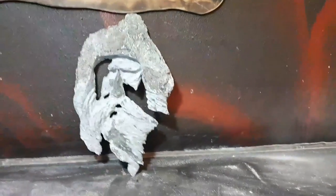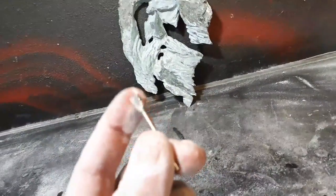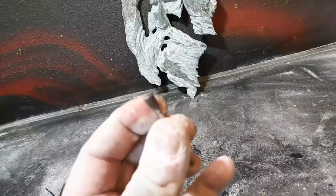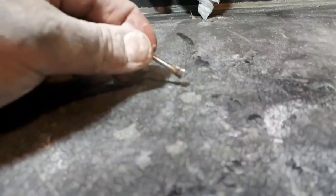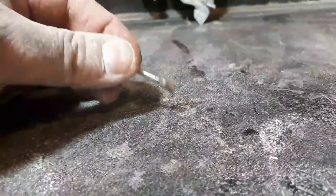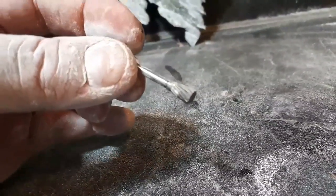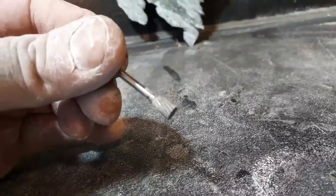So anyways, with the beard now, I've got it all shaped and everything. I'm going to use once again, if I can find it, this little burr from China. It's a metalworking burr, okay? And I'm going to do it just on edge. I'm going to carve little whiskers in there just on edge like this. High speed. This is an aluminum cutter, a really small aluminum cutter, but I might use a steel cutter because it's finer. And this is when I want to start doing my fine carving.